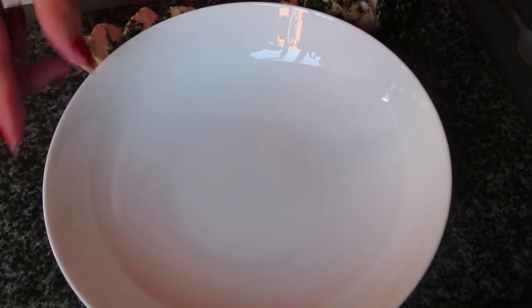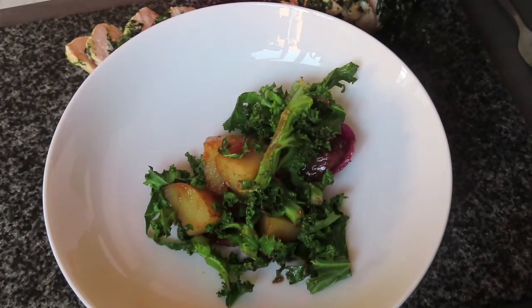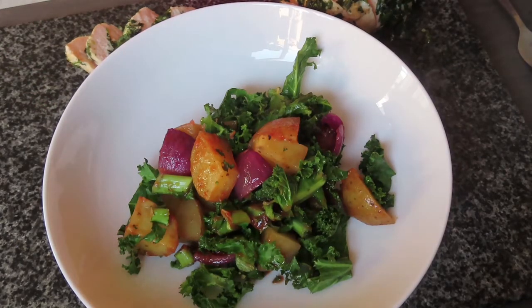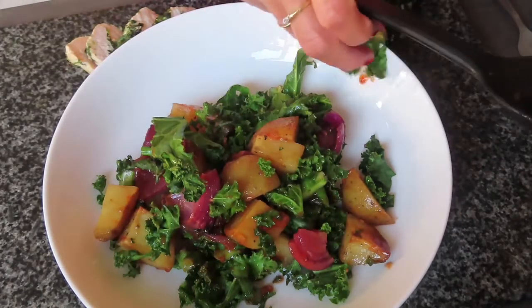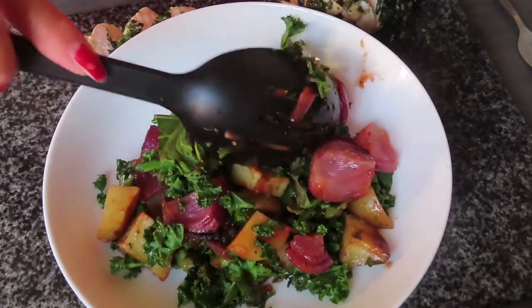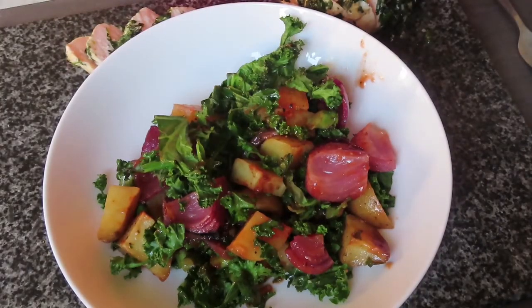Right, so if you can see that, the first thing I'm going to do then is divide the vegetables into the 2 bowls that I've got here. I'm just going to show you the one bowl. You can smell the garlic. It smells lovely. I did taste the sauce, and the sauce is quite spicy, so the mango chutney must have had some spice in it as well. So, and I'm not afraid of a bit of heat, so perfect for me. And Herby, of course, he's not afraid of heat either.